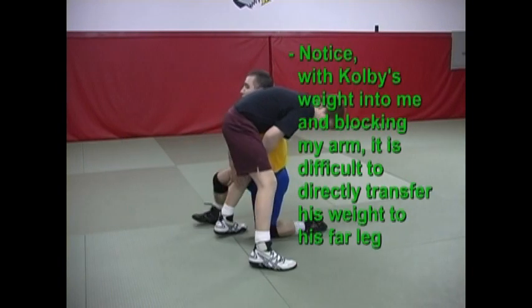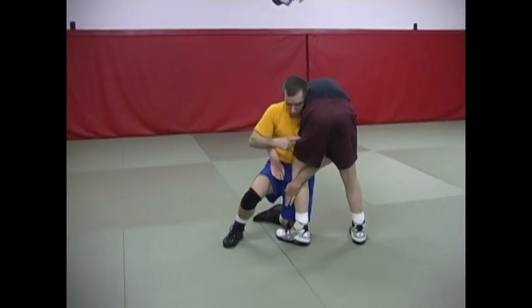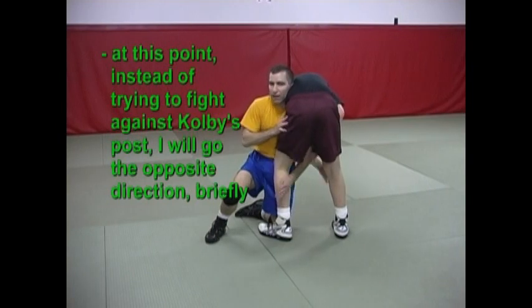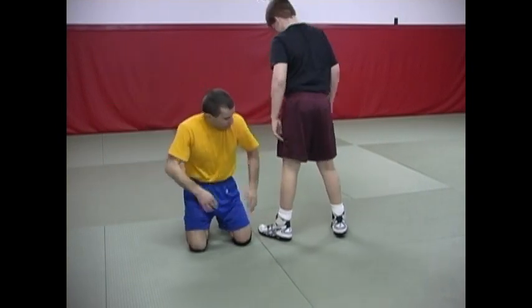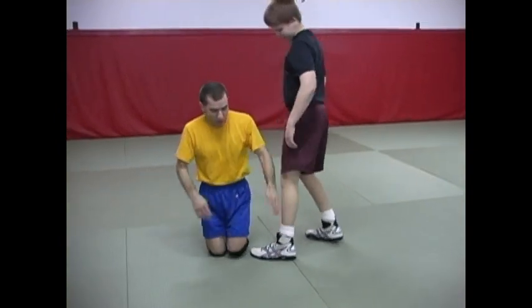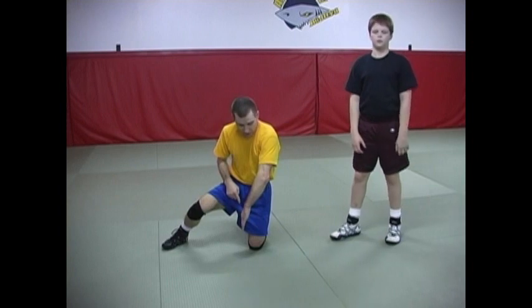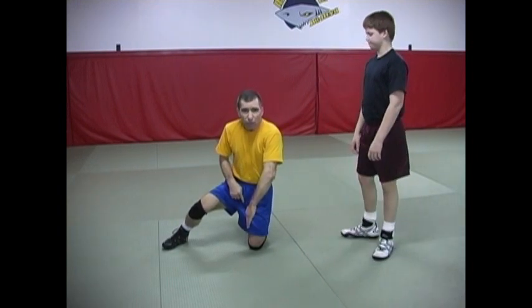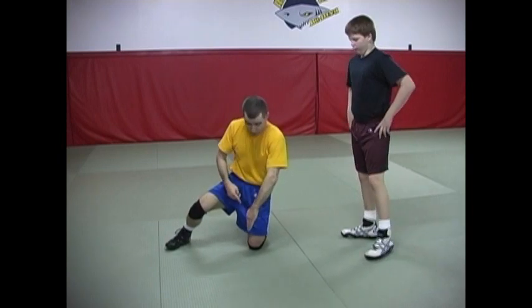Now, what I can do is, we're in this position here. Notice the weight is here. I want to keep it here. And this is what I'm going to do. Colby has this block, so there's no way I'm going to get around in front of him. His weight is on this leg that I have secured, which is less favorable for me because I would prefer the weight on the other side because I'm trying for a double leg.